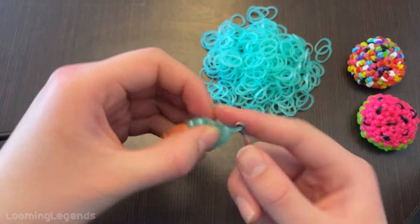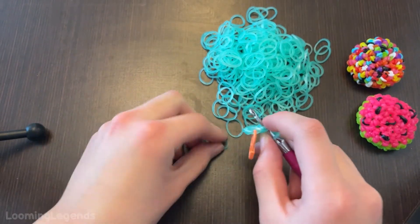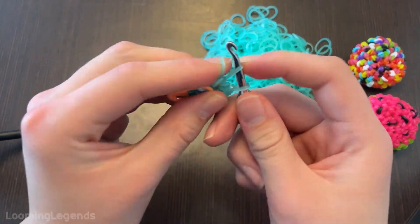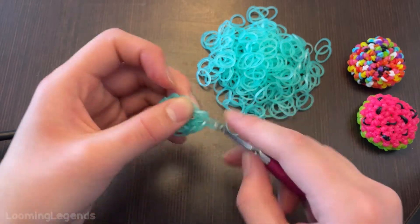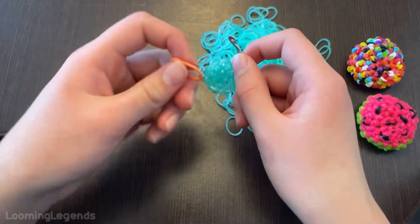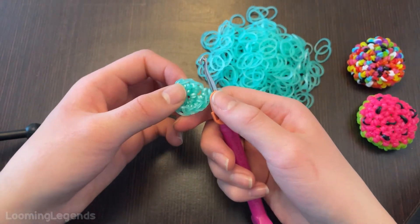I haven't filmed a tutorial since the ghost video, so I'm very rusty at filming a tutorial. So if I mess up a lot, that is why. We are also not in our usual filming spot because we will be moving to a new location. So I have just finished my increasing round. I'm going to grab my stitch marker and place it on that loop around the hook. Our next round is a single crochet followed by an increase, which will get us to 18 stitches.